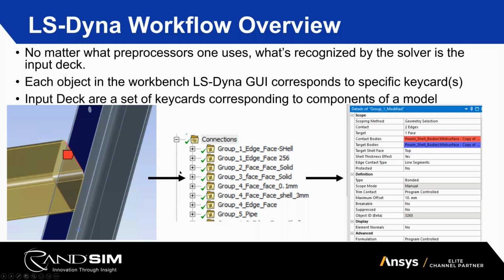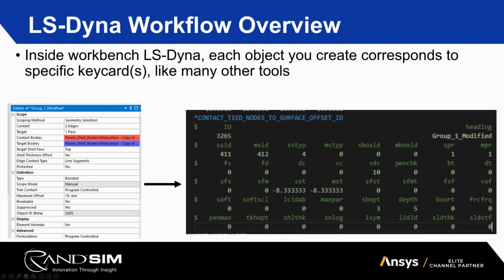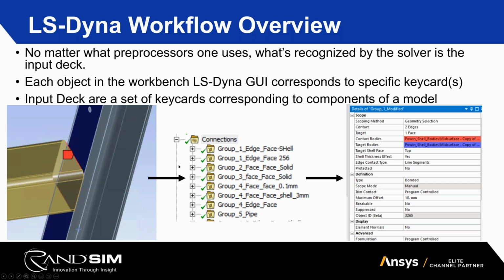But what is actually happening, right, is when you're creating an object like this inside Dyna, a keyword card is generated that looks like this. This thing is what's going to be recognized by your input deck, by your solver, right, by the Dyna solver. All of these little things that you're seeing here in this presentation, we won't go through what they mean, all that stuff, right? But basically, these are the individual parameters that define what the contact is supposed to do, right? So if you think about a bonded contact, what are the parameters of a bonded contact?